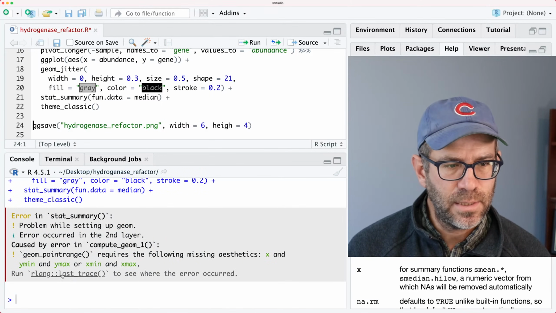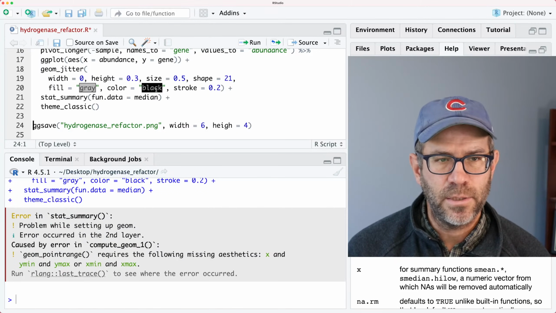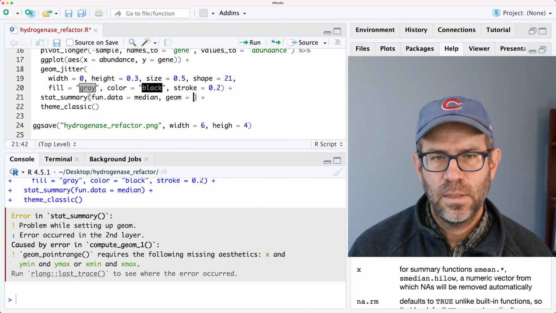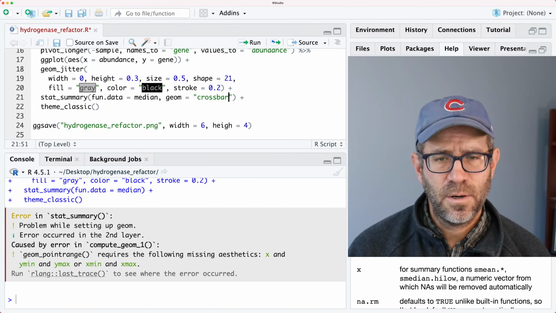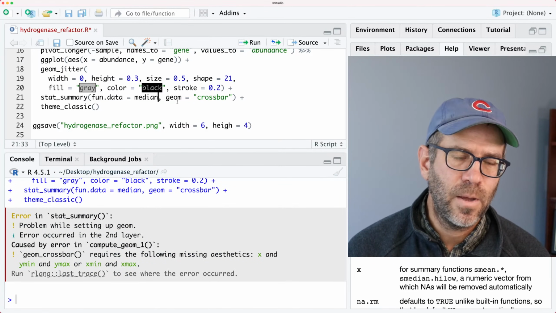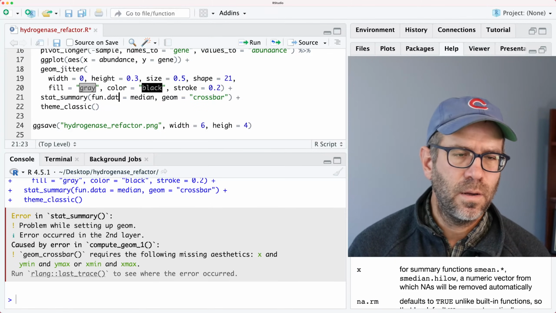And it's complaining now because it's using geom point range. So I want to go ahead and change the geom. So we'll do geom equals crossbar. And that's complaining too. So let's do, I wonder why fun didn't work.